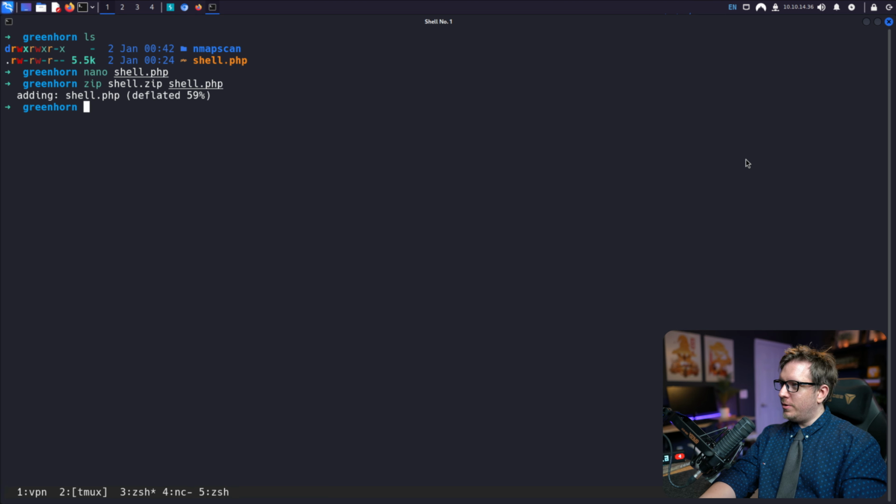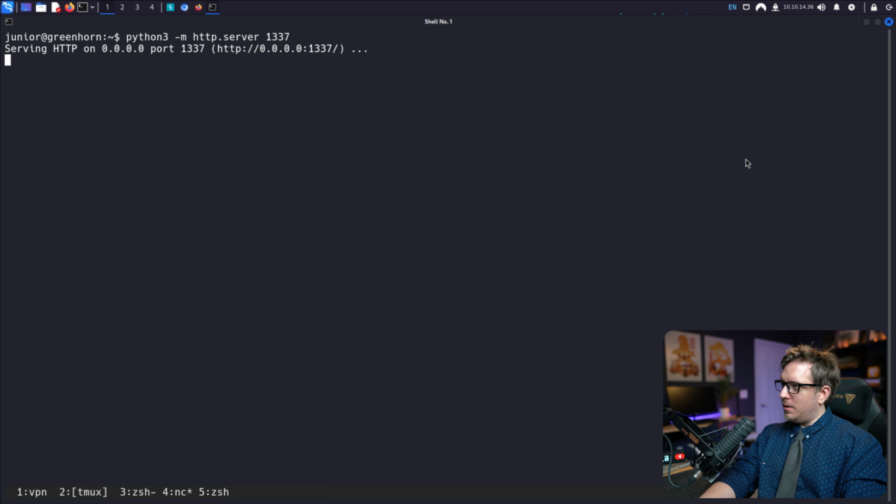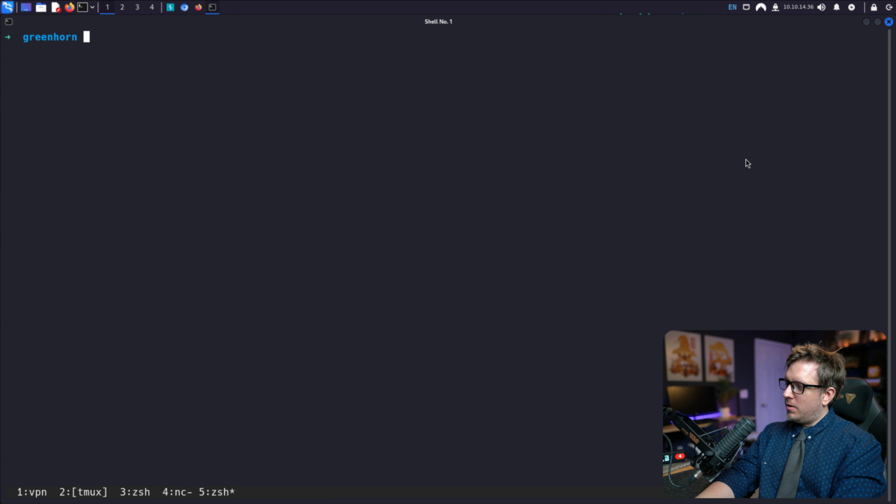Now let's go into our fifth window, where we are on the greenhorn, and do a wget. So here is the wget command on port 1337, because remember, we're hosting the contents of it.